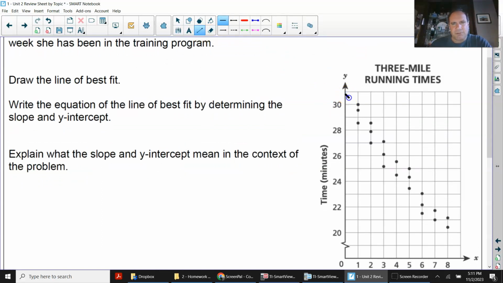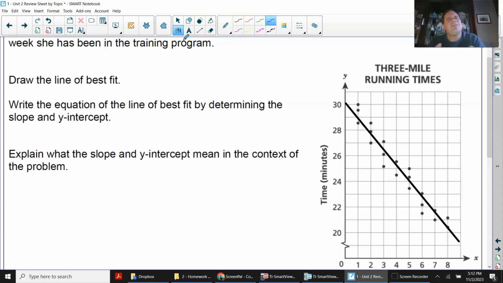Whenever I try to draw the line of best fit, I try to draw it through the center of all the points. And even so, I'm going to move it down here. And notice that I'm setting myself up, it's actually right at 30. And I'm going to just put it right there. This way it makes it easy for me to write an equation. It doesn't have to be 30.